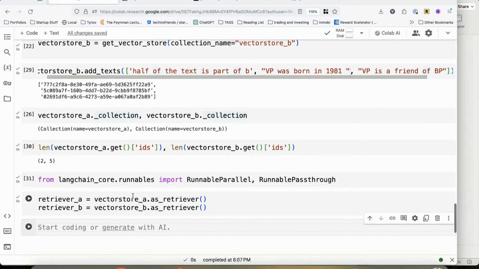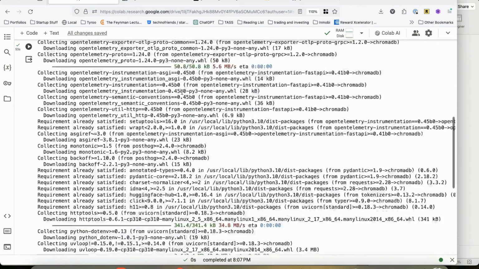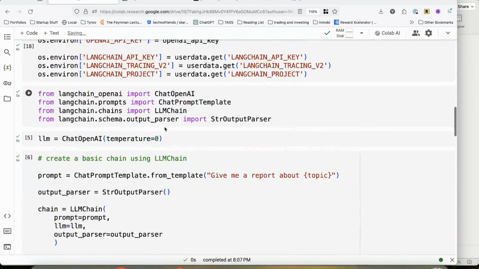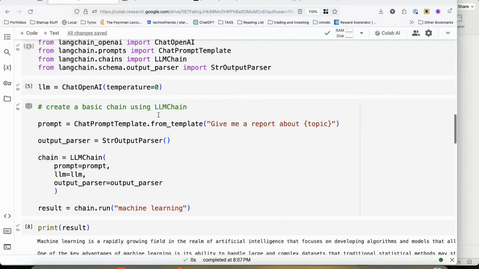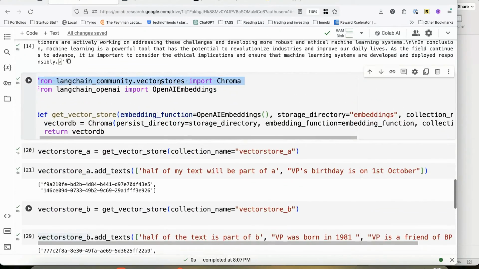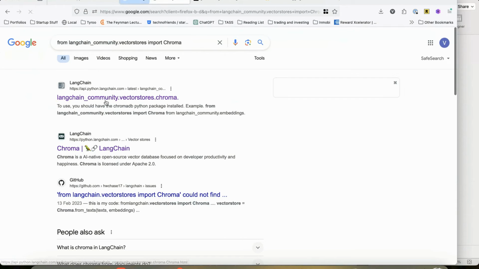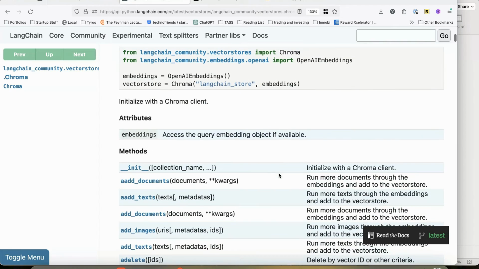If you want to understand what these things are, my suggestion is to go to where we are importing Chroma, just google this, go to the vector stores documentation, and read through it.